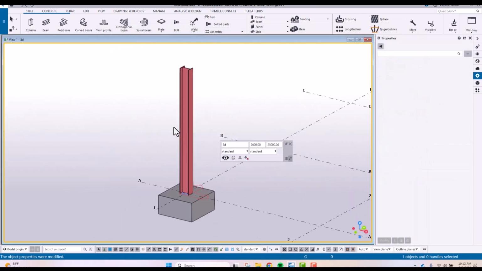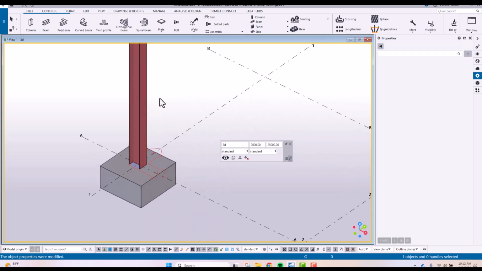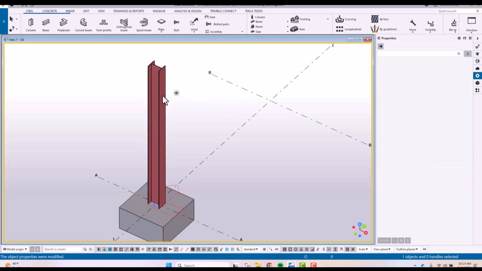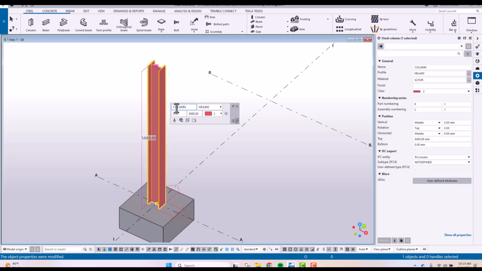By the way, I just want to let you know, if you select the column, earlier we had the rotation, right? You can put 45 degrees or something. If you select the column, you will find this small contextual toolbar. Can you see this small contextual toolbar? Under it, you can see the position here.